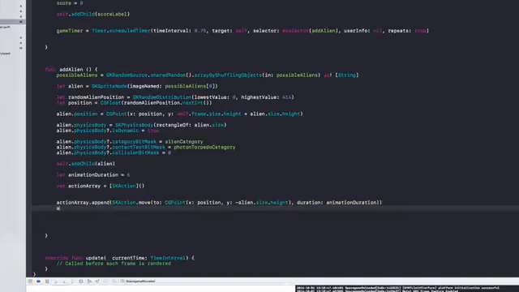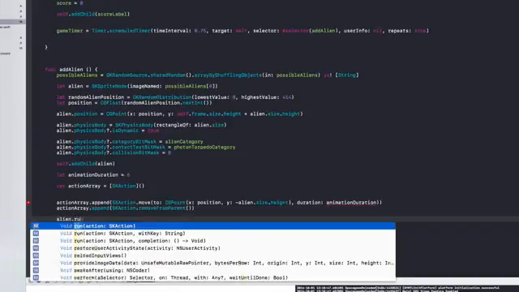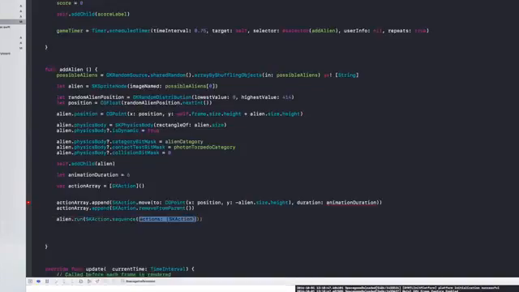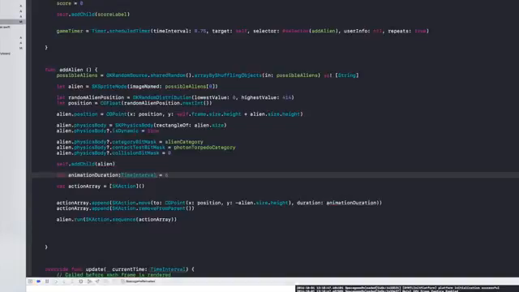With that done, we can take our action array again and append a new action, which is SKAction removeFromParent. And now we have this cool action array. So we'll take our alien again, call the run function, and use SKAction sequence to pass along our action array. The only thing that we still need to do is specifying that this is going to be a TimeInterval. So we can also do that here by explicitly stating the type that we want to use, and with that we don't have any errors left.